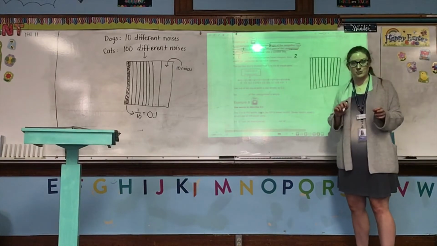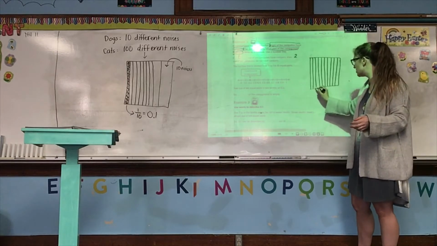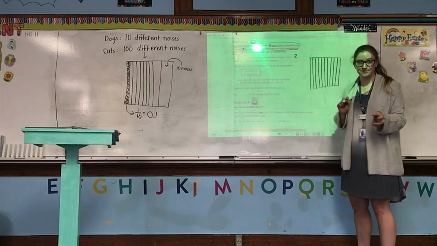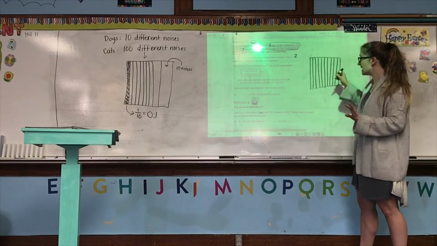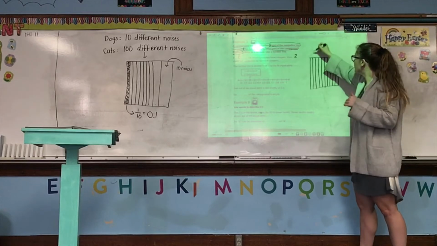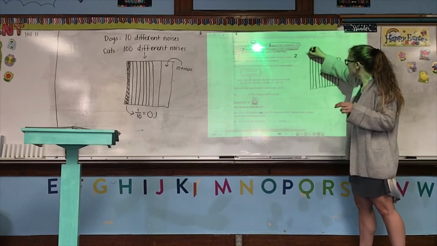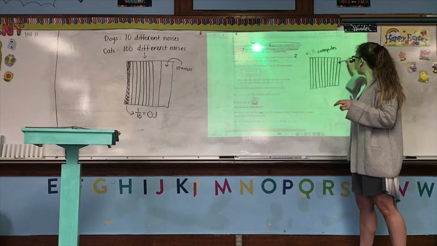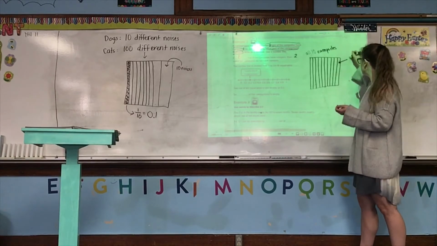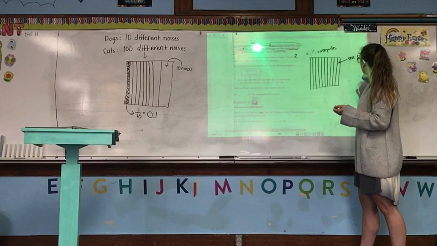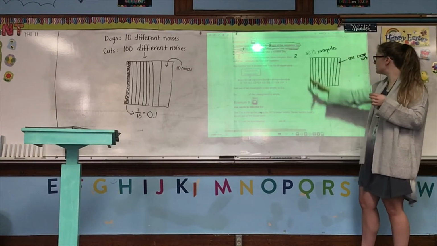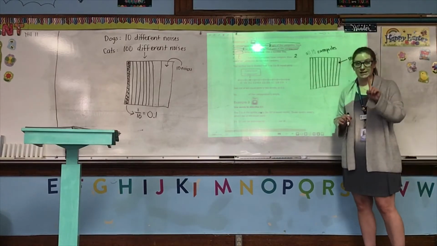Well, that was definitely better than my first try. Now let's count just to make sure. 1, 2, 3, 4, 5, 6, 7, 8, 9, 10. Okay, so what this whole grid represents is all 10 campsites. And what one piece represents is 1 campsite. Okay, so we have all 10. Each piece represents 1 campsite.